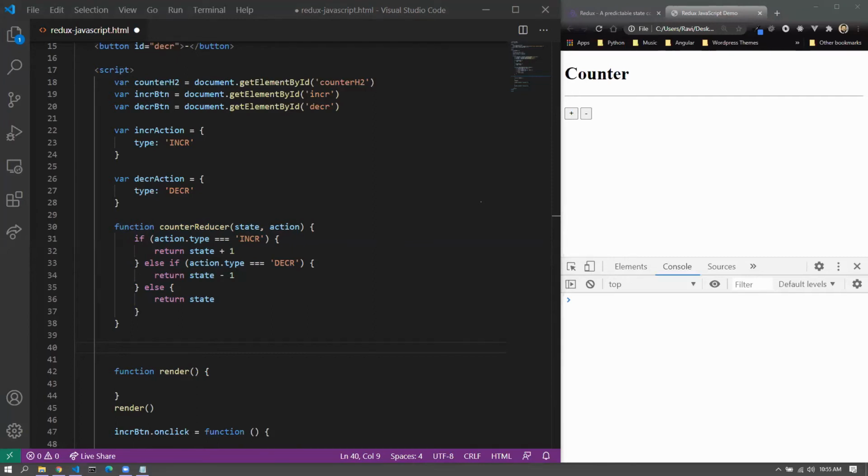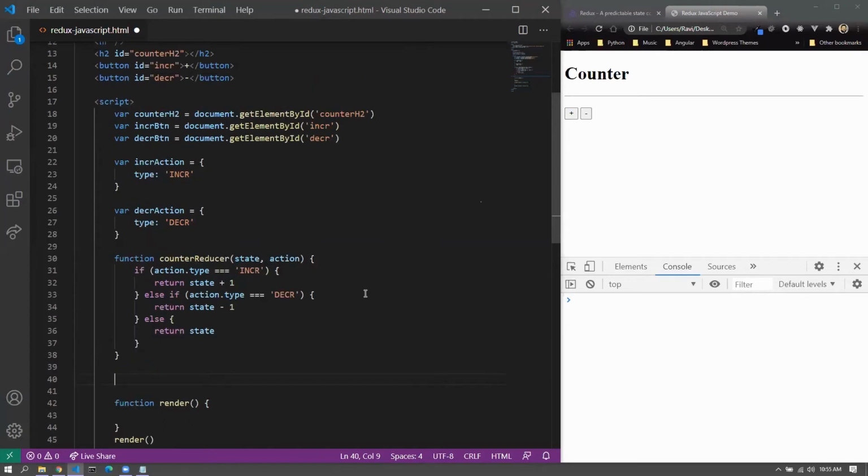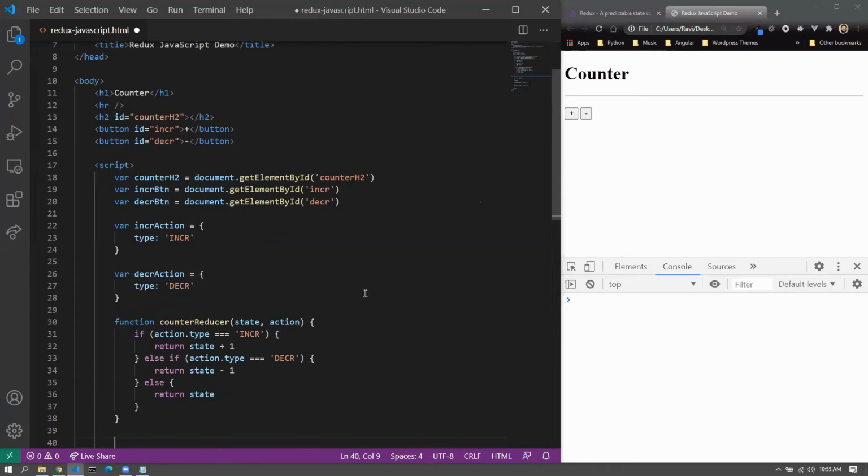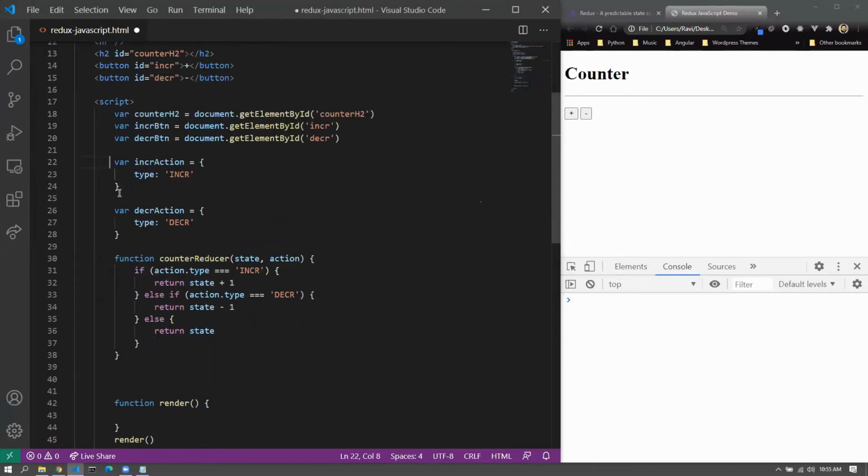Store, very good, Ketan. I believe everyone recalls store is the main thing, right? We'd have to work on that. Everyone recalls that, yes, as per the diagram. All right, and now you must have observed that we have not used Redux at all, because this is core JavaScript. This is vanilla JavaScript that we are using.